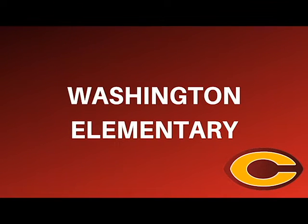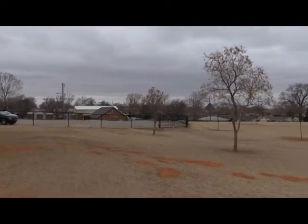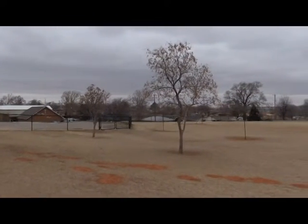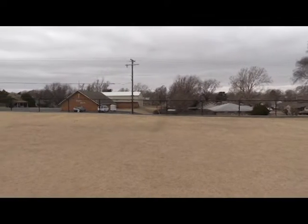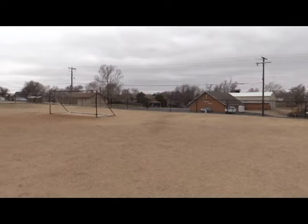Part of this safe room we want to talk about is that it's a usable space. It's not just a standalone safe room. I've worked at a district where they're just standalone safe rooms — we don't use them at all except for tornado drills. Our safe rooms will be classrooms. They'll be dual purpose, so we're not wasting space and not wasting money.